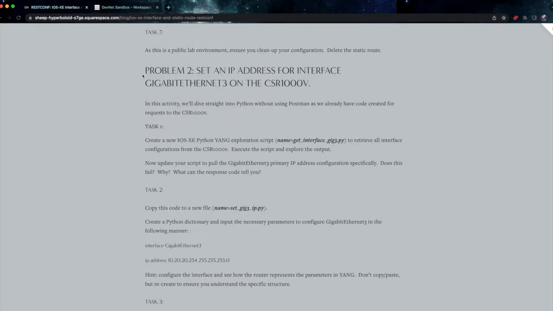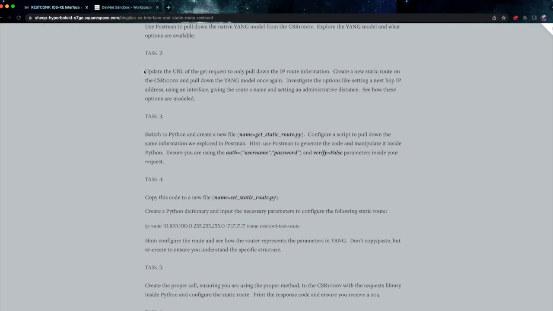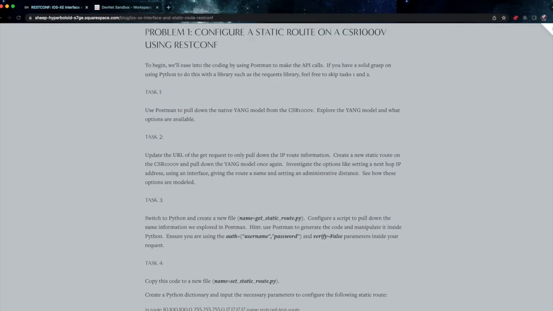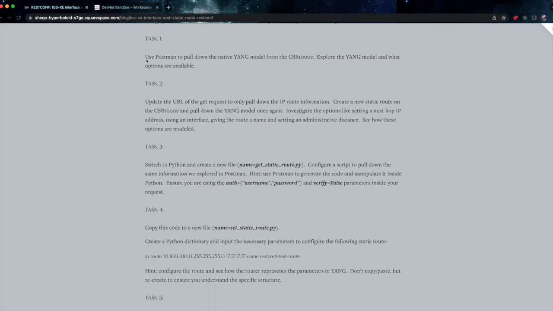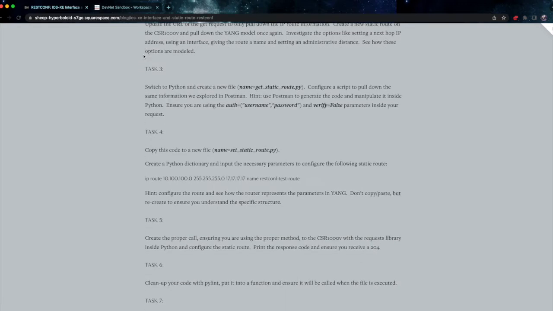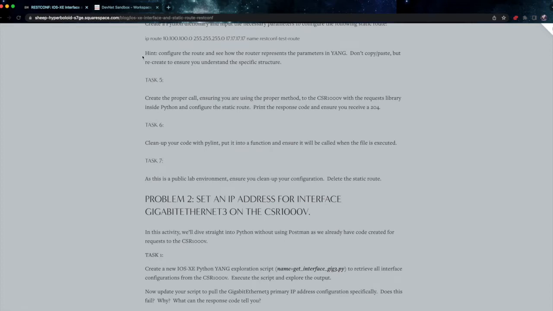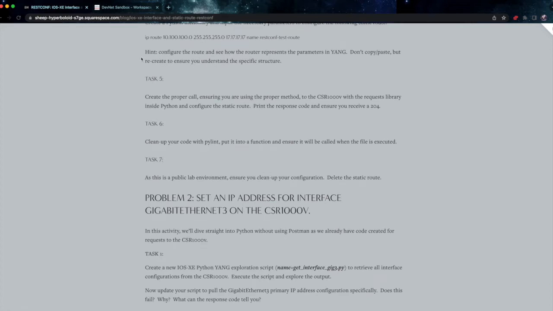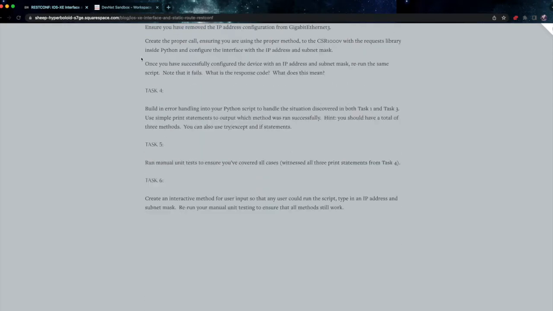Both the first one of setting a static route and the second one of setting an IP address for an interface. And from there, I've then broken these down into tasks. The first one, of course, starting with Postman, just to get us a foot in the door on this problem. And then moving forward with Python to actually perform and execute the configuration and cleanup tasks.